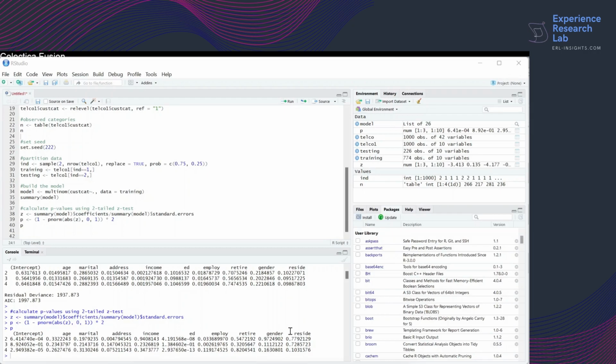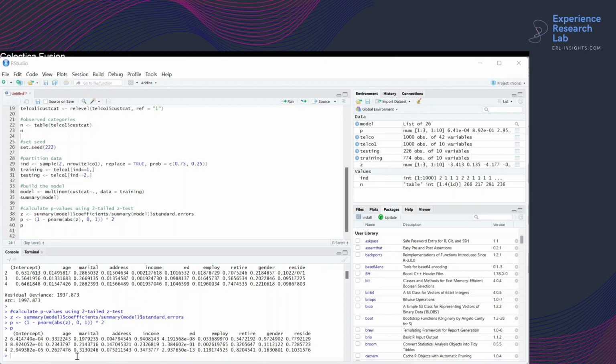The last variable, reside, the p-values are higher than 0.5 in the first and second equations, but still lower than 0.5 in the third equation. That is to say that I can keep all these variables in the model because they all show a significant relationship with the dependent variable customer categories.